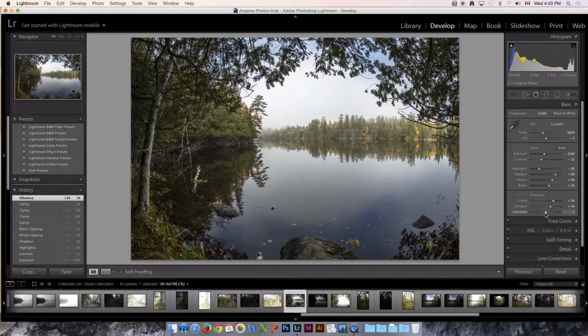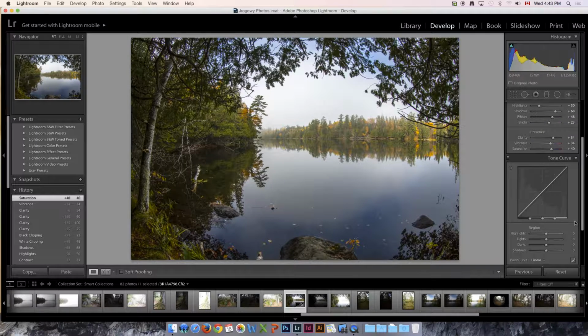Saturation is the saturation of each single pixel, so how much color each pixel contains. So you can see that this has a much brighter effect than vibrance. So if I crank that, same deal, it becomes very, very rich. And if I bring that down, I end up with grayscale. So what I am going to do is I'm going to bring it up a little bit just to give it some more color. Now this was a fall day when this photo was taken, so I really wanted to kind of show the fall leaves and how beautiful the colors were on this day.